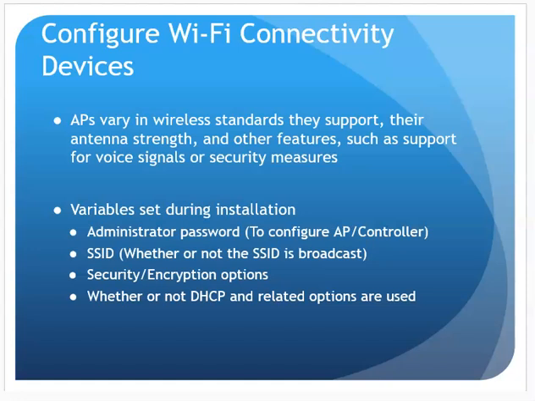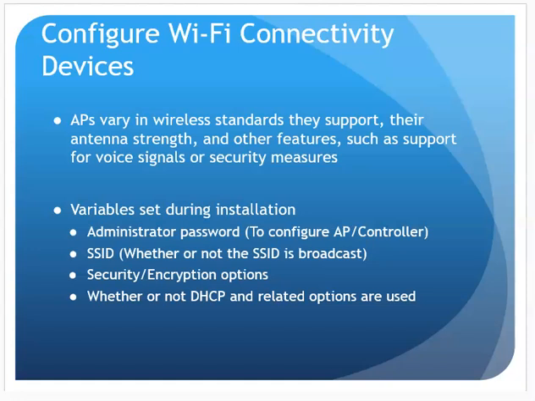Alright, CNT120, Chapter 6. We're now in the section on configuring Wi-Fi connectivity devices. If you're on campus, we're going to be doing what we talk about here in the lab room. Online, you're going to use the virtual version of what we do in the lab room and do the same thing. Connect up, configure the devices, then configure the wireless devices, then connect laptops and so forth into the wireless network.